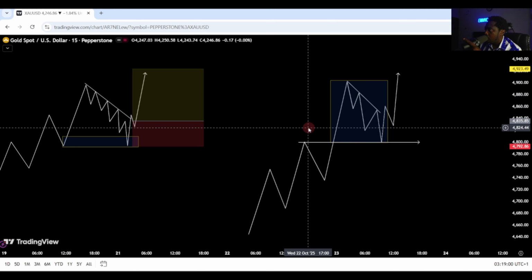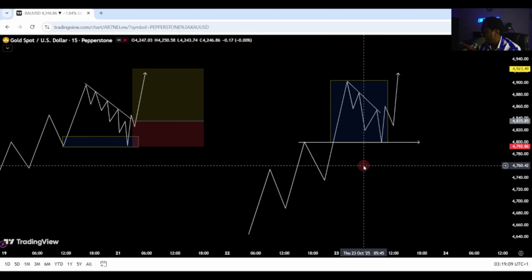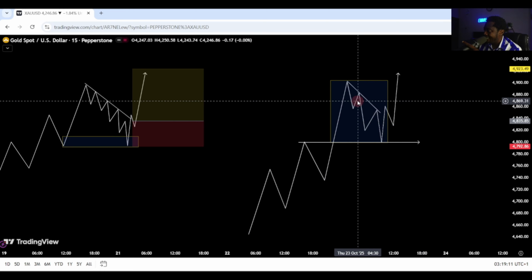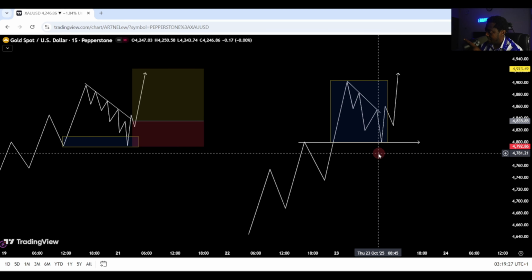Now let's assume this entire box here is our Asia range, which started from 12 a.m. to 7 a.m. What you should be looking for is weak pullback. I use the word weak pullback. The candles must be short. Short candles means the volume is low. So all you'll be looking for is weak pullback towards a valid POI.